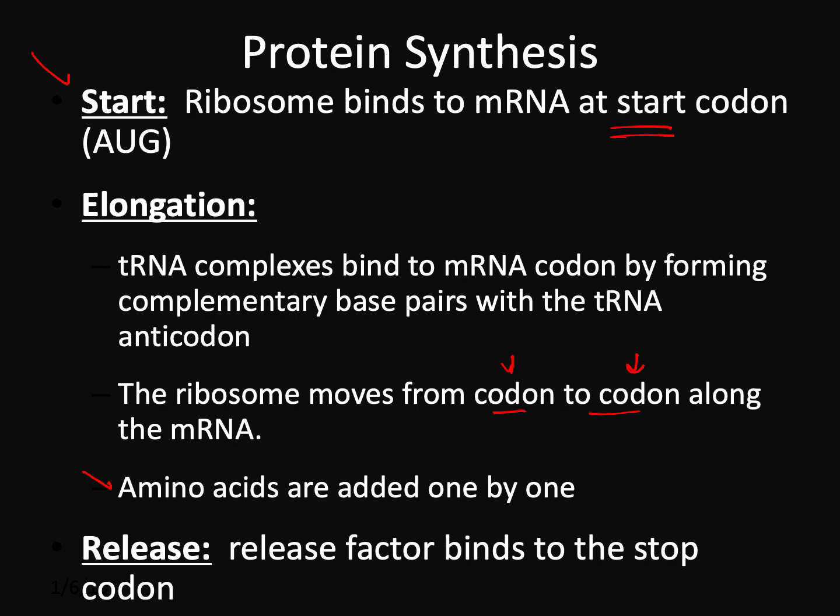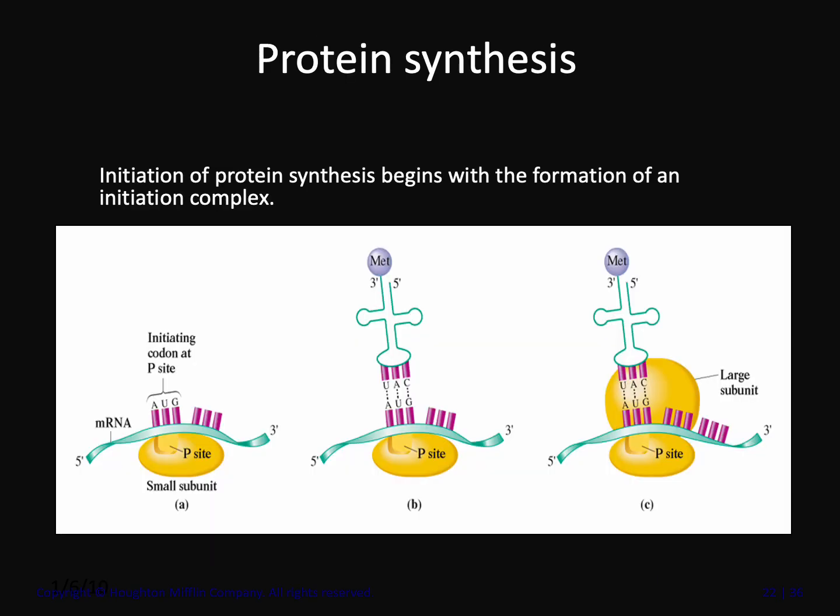Eventually, the ribosome will come to something called a stop codon, telling it that that's the end of the instructions for the protein, that's the end of the gene, and the ribosome will then unbind and release. And then you have a complete protein that can then fold and create a specific 3-dimensional shape and become a functional protein. So here are those steps put in action.